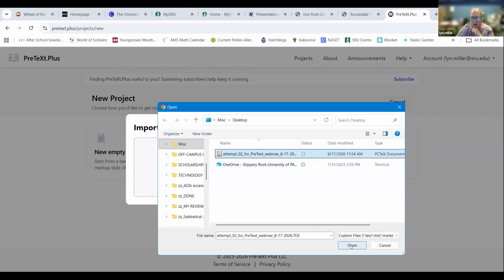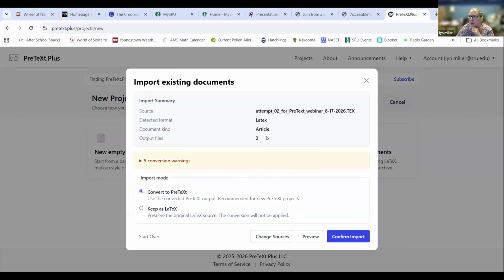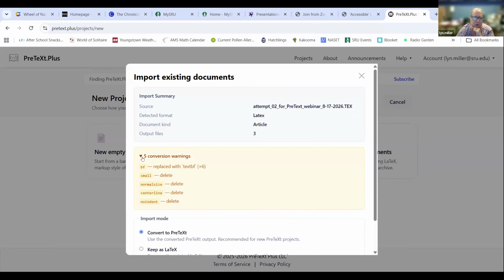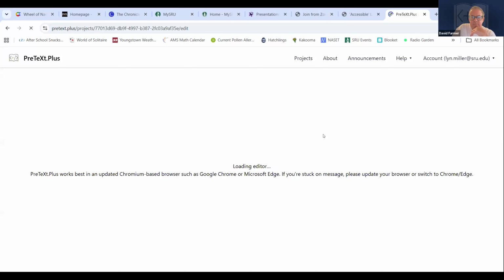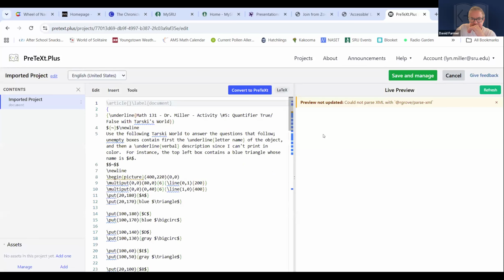This is the file that went in. Okay, and of course, the usual conversion warnings. Yeah, those looked innocuous. So that was the first view.